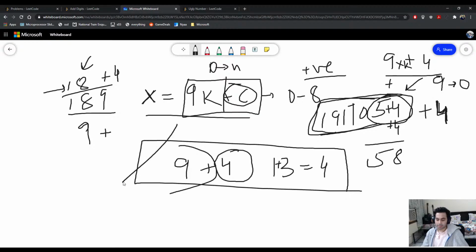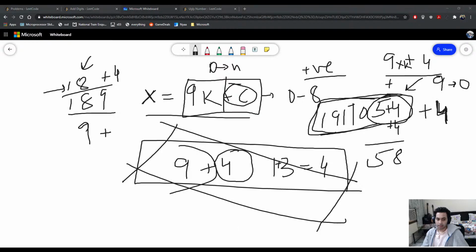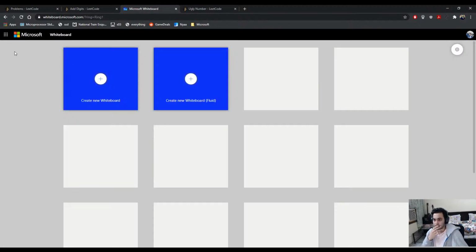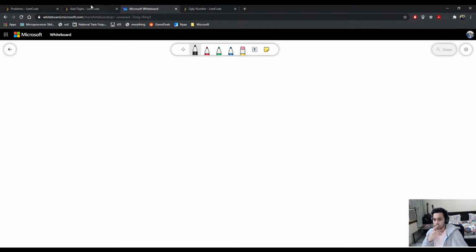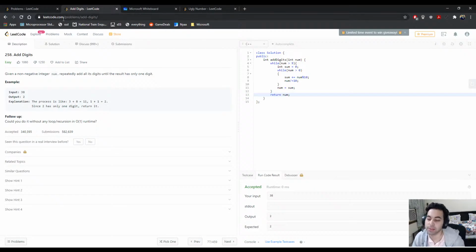I mean, how do you figure this out in an interview? I don't think so. It's pretty crazy though. I think it's a cool thing to know still. I don't know if it's ever going to be useful.